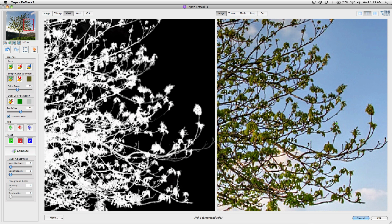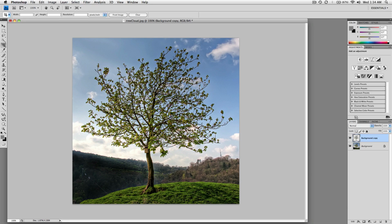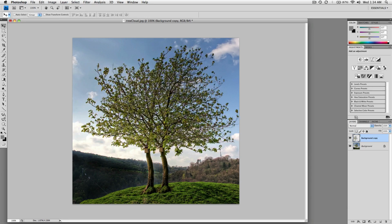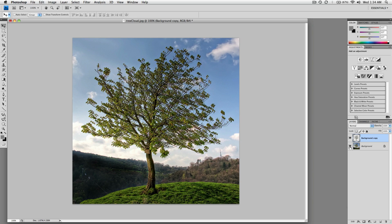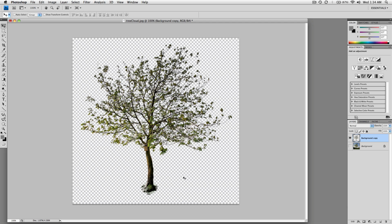Okay, beautiful. Let's zoom out of it. And if we're satisfied with this mask and it looks actually really, really good, just hit the OK button. Ta-da! So here is our final masked tree. In fact, I'll move that out of the way just so you can see it, or I can even turn off the background so you can see that we have now perfectly masked the tree out of its background. A very complex mask that we finished in a matter of a few minutes using ReMask 3.